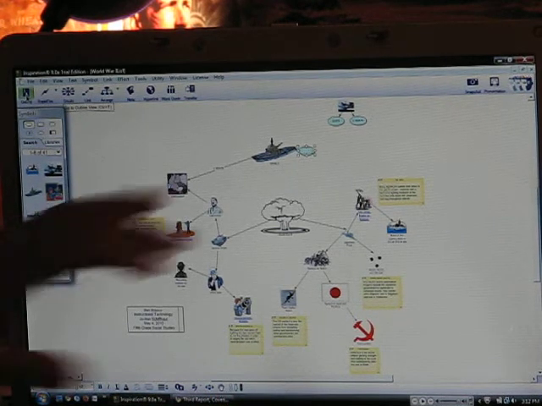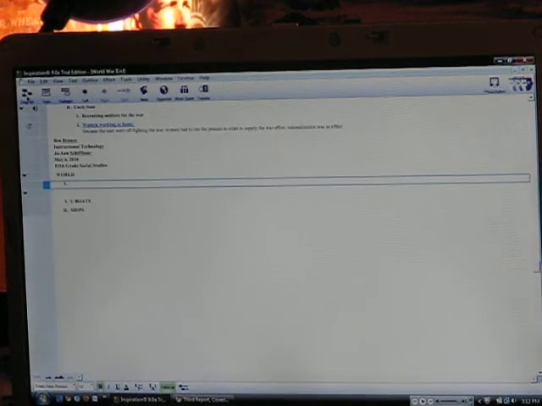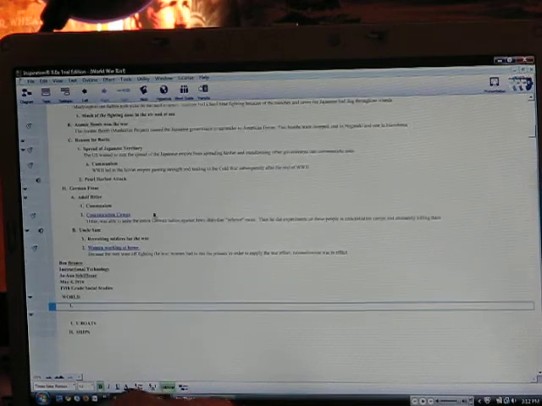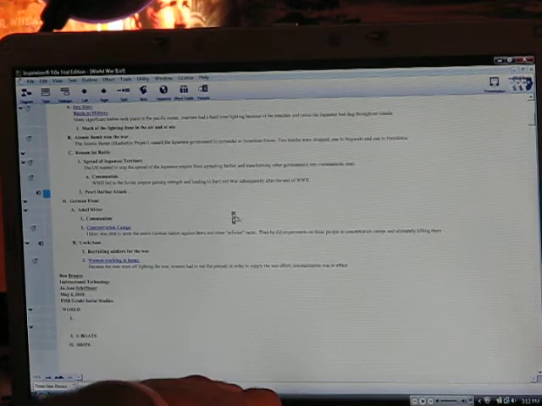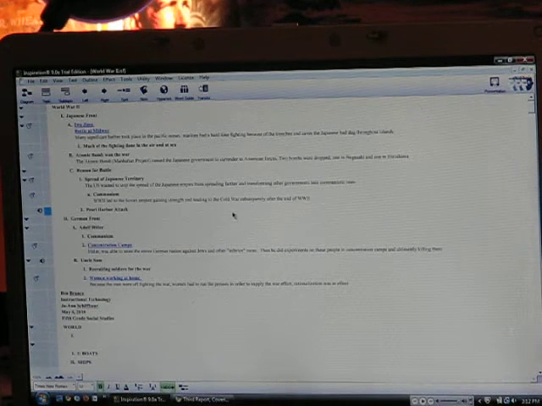Now back up here to this outline tool. This is great because you see I have it in diagram form right here. I click on this piece here, it turns it into outline form for me automatically. It's great. This program is interlaced with each other perfectly to where I can create a diagram for the students who need to visualize things, and at the same time set it up to where it's in a great order for the students who need to see it more in precise key points like that.